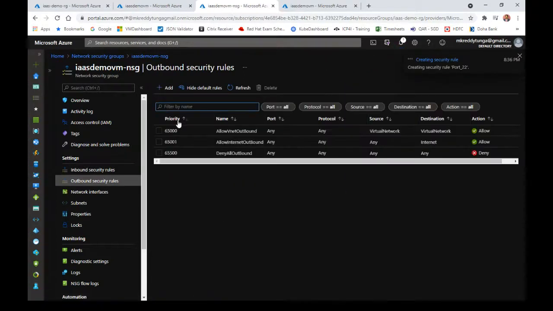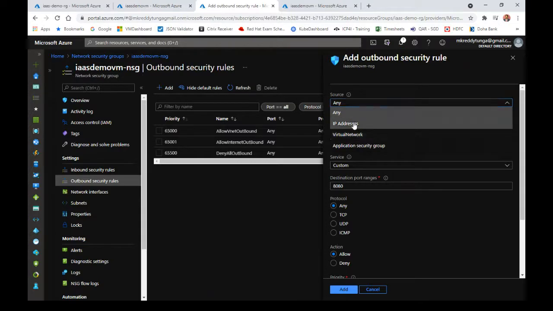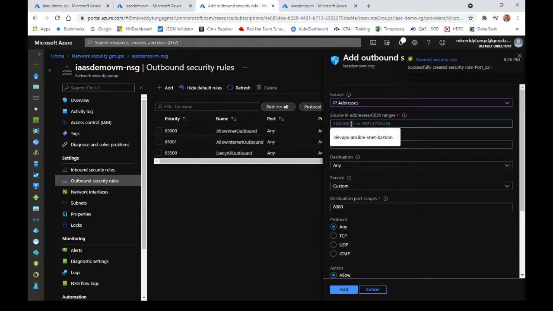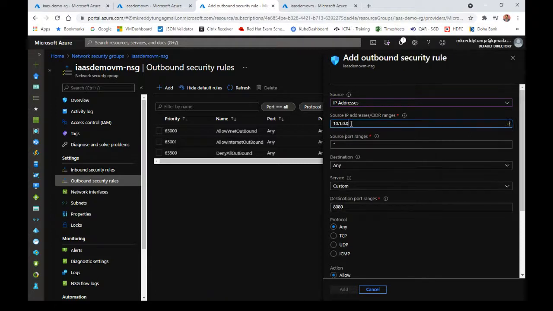Let's say the VM needs to be connected to the internet, for example. You want to have an outbound rule. The VM has to be connected to the internet. Just for demo purposes, I'm creating an outbound rule here to show you how outbound rules can be created. For the internet, I'm giving 443.